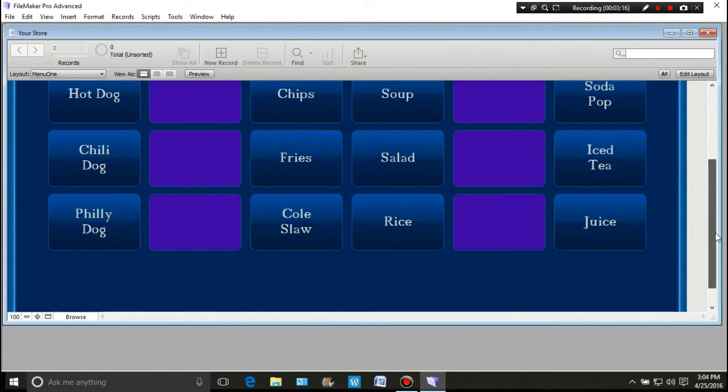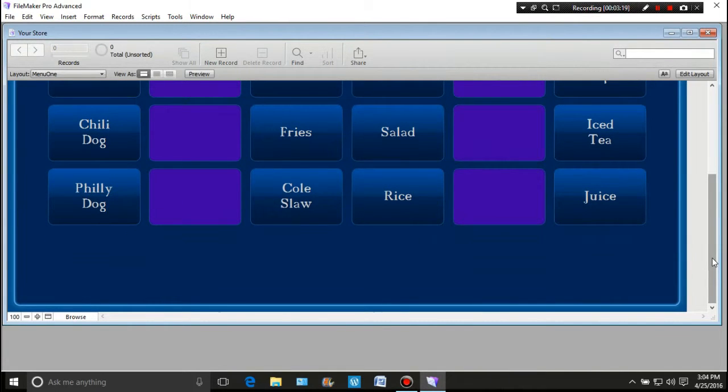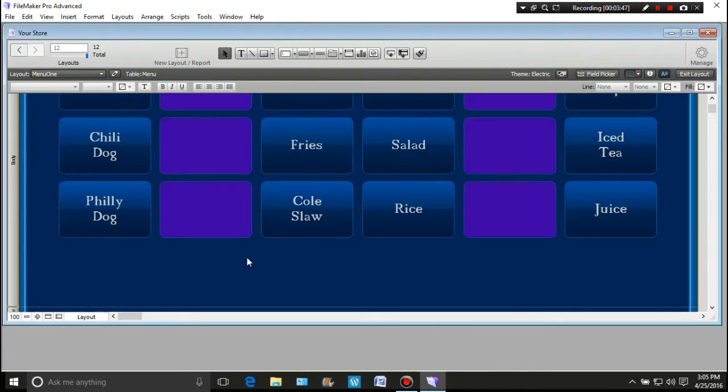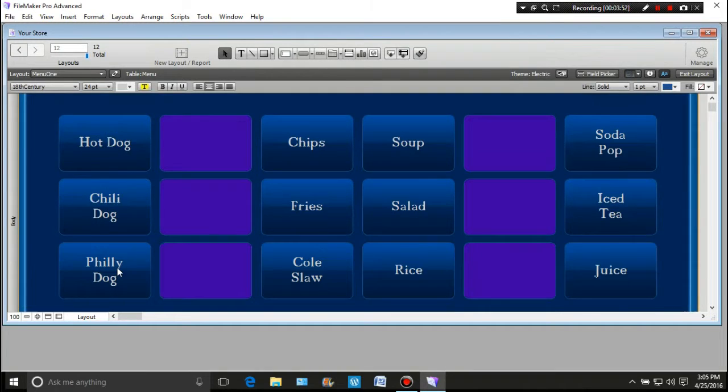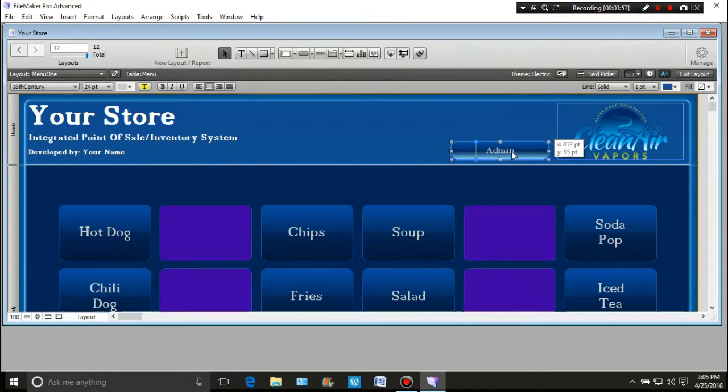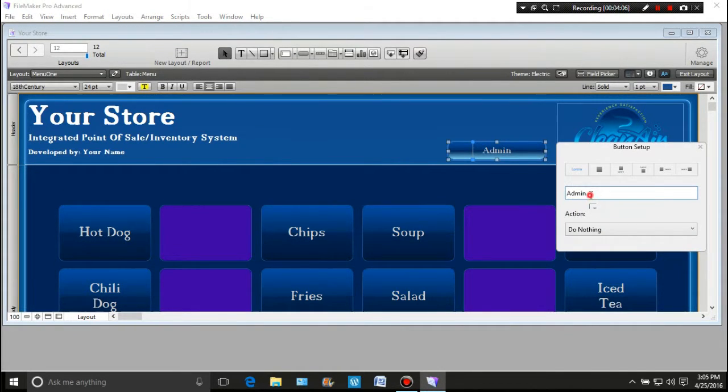So now I want to finish this page. What I'm going to do is click anywhere on the screen, and then I've got to edit layout. That's why. Paste. Okay, so from this, of course, I could put this button absolutely anywhere that I want to. I'm going to just drag it up here, and I think I'll just set it right there. But I'm going to double click it because I don't really want it to be an admin button. But I want it to be a launch page.